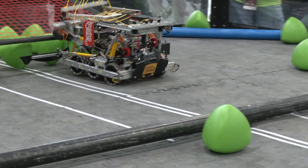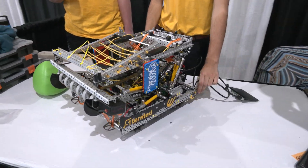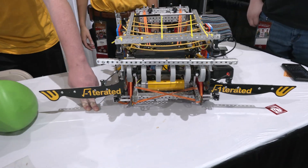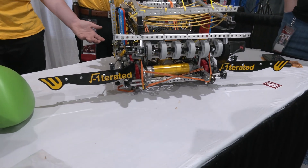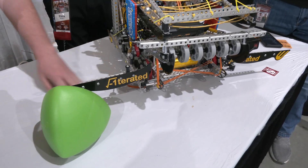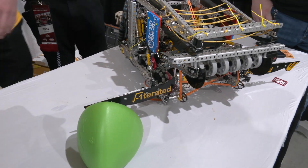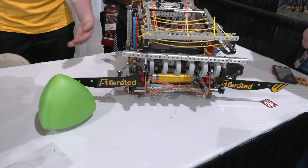Matt talks about the wings and overall robot design. The wings are on the side of the robot, elevated off the ground, which helps during the autonomous portion of the match — the first 15 seconds — where you have to de-score tri-balls out of the match load zone. This allows the robot to go over the barrier and de-score quickly, and also eliminates the need for a stick on the robot, reducing weight.